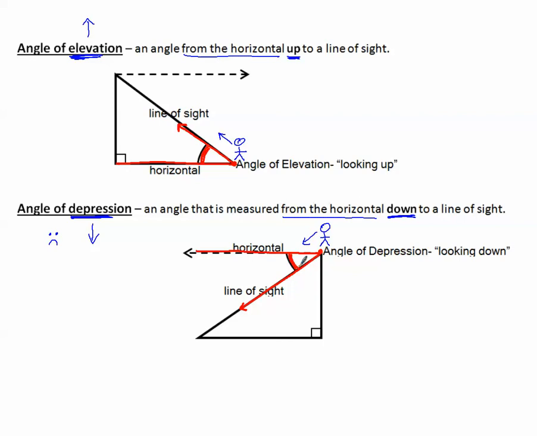Now, something important to notice in both of these is that as we draw this figure, it's going to be a right triangle. But what do you remember about horizontal line and horizontal line? Those are parallel lines. Therefore, we always will have this zigzag action going on, creating congruent alternate interior angles. Therefore, if we're standing up somewhere looking down, that angle of depression will be the same as someone standing down here and looking up at us, or their angle of elevation. Draw the same thing up here. You have this horizontal line and this horizontal line. There's the zigzag action going on that gives you congruent alternate interior angles. So my angle of elevation will be the same as somebody else's angle of depression.